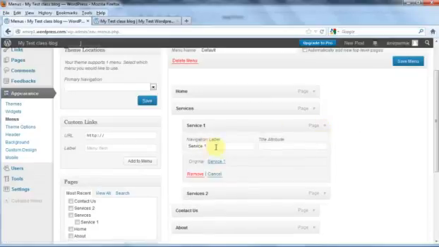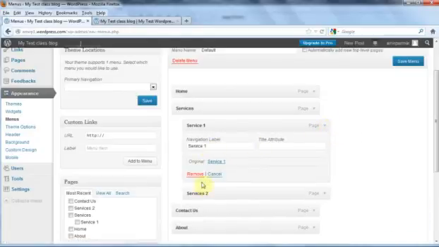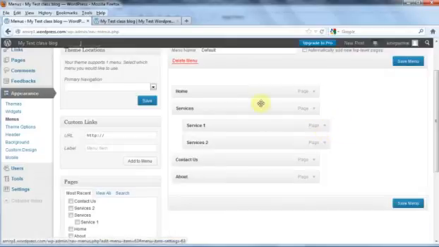And you could always go back and change the label by clicking on the arrow here to call it whatever. You can even remove it. So that's up to you. So this is what it looks like, and I can again move it around however I want it. I hit save.